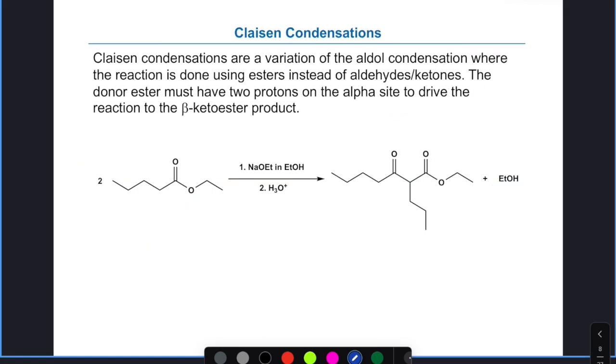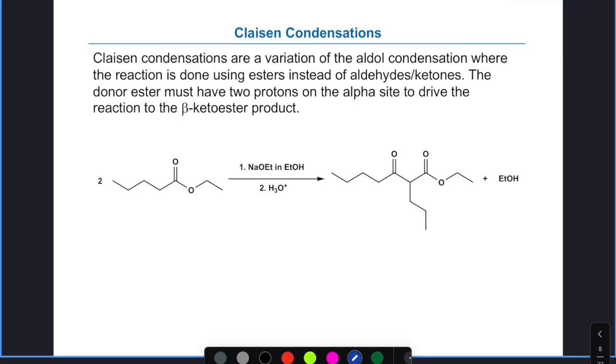So next one is the Claisen condensation. Now again, this is just a name. Whoever was doing the study found this reactivity and named it after themselves. People are weird. But conceptually, this is just an aldol, right? So step back and look at this. You're starting with one molecule. You've got 2 of them, so it's a dimerization.